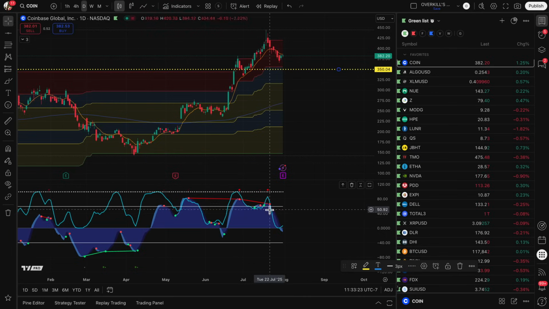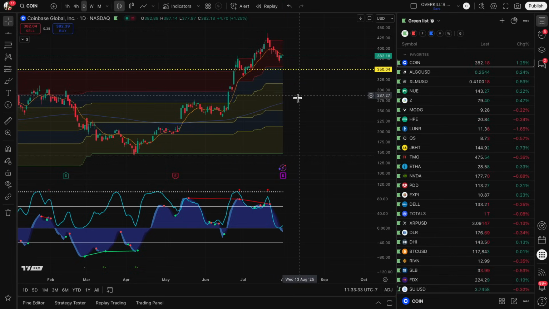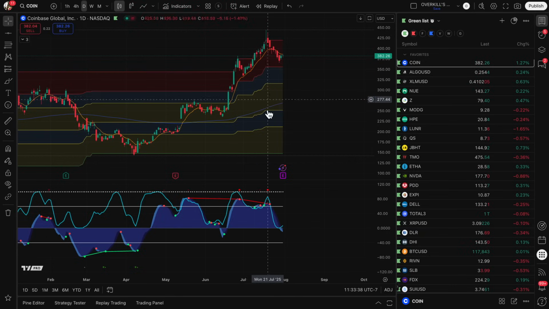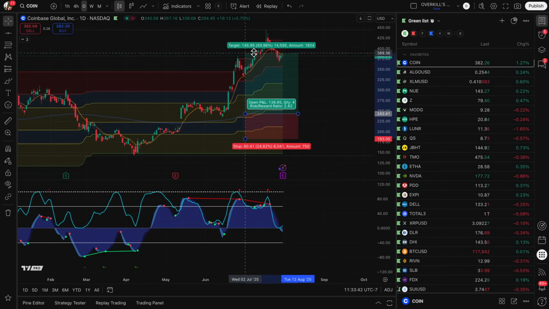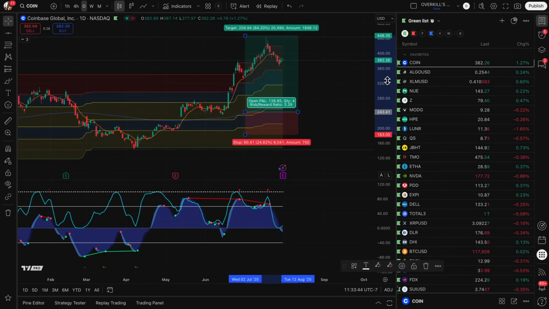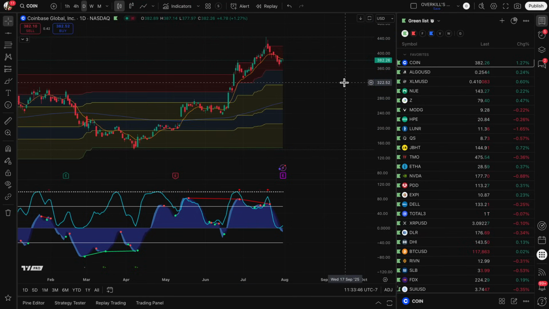But Coinbase, again, red dot came back on Tuesday, so I would have been taking some off around 425. Again, they have earnings, so they're either going to explode off of their earnings or they're going to come back down to the average down here, probably 275. But if you haven't trimmed some yet, if you were buying where we were buying, and you're up 84% on the position, I'm sorry, but you're being greedy. You got to take at least 25 to 50% off if you're using our strategy, right?